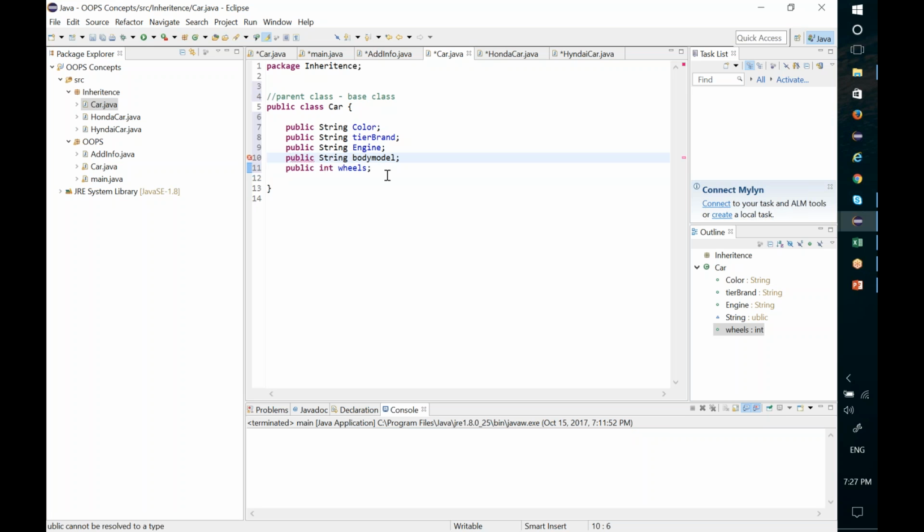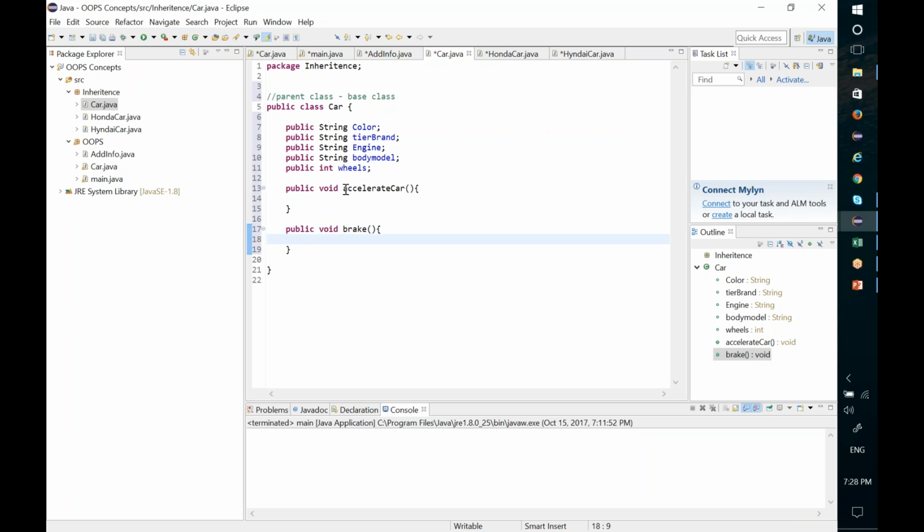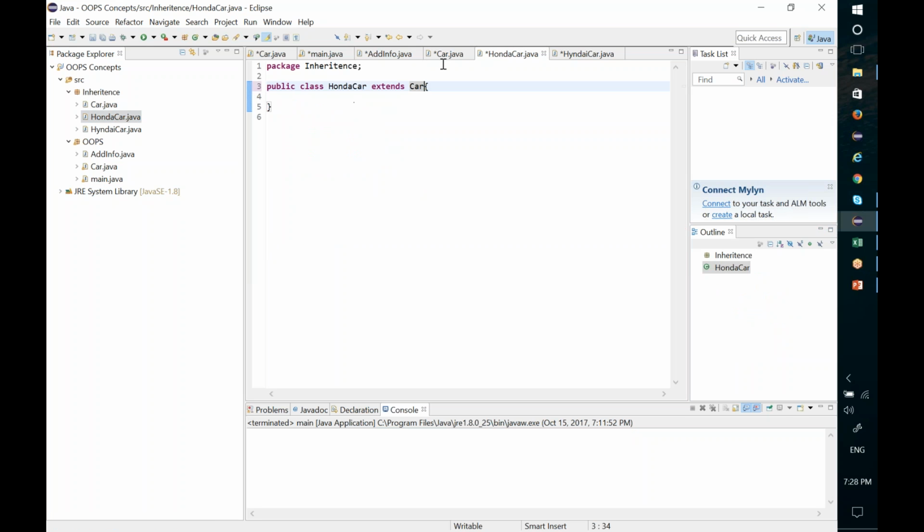And then you will have public void methods, the behavior: void accelerate, and then you can have public void brake or whatever, different methods. You'll have the same behaviors for all the cars: brake, accelerate car. So you have Honda car extends car and Hyundai car extends car.